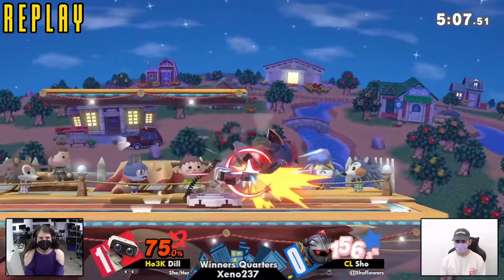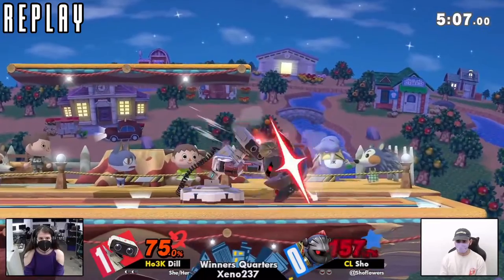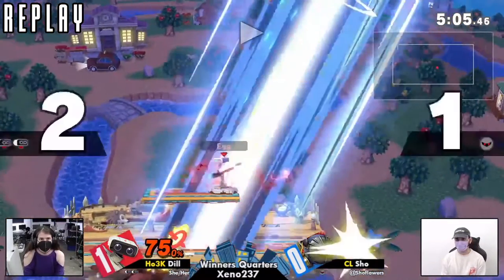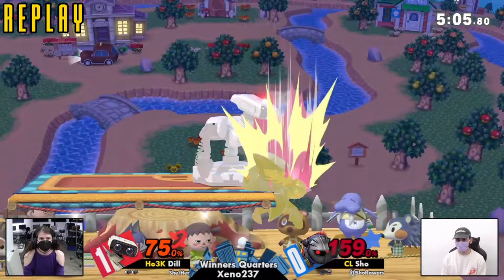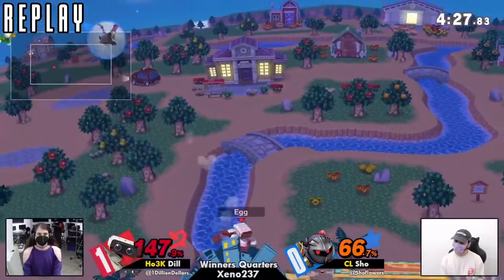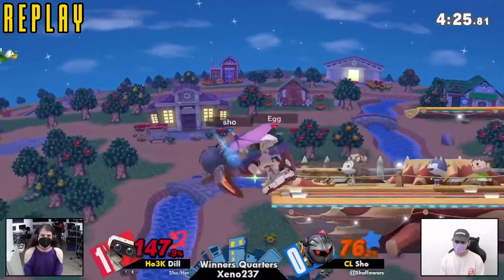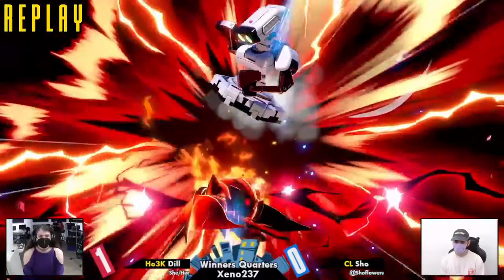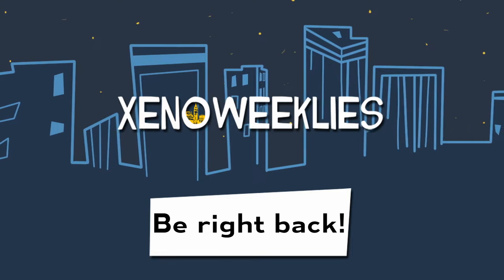And then they get sent right next to Rob, falling up air, cancel into grab, and what percent was he at? 159. So 159 on the tall ceiling on Smashville may not have killed from Rob up throw. But on that platform, it definitely will. So, all right, Dill with a pretty strong stock lead here, and then... yeah, boosh. Dill takes it 2-0 on Sho.